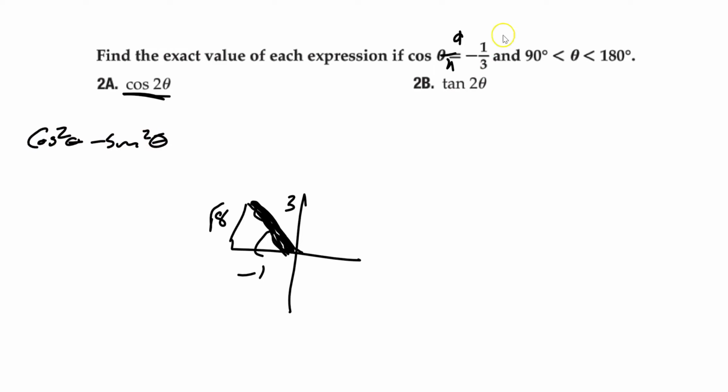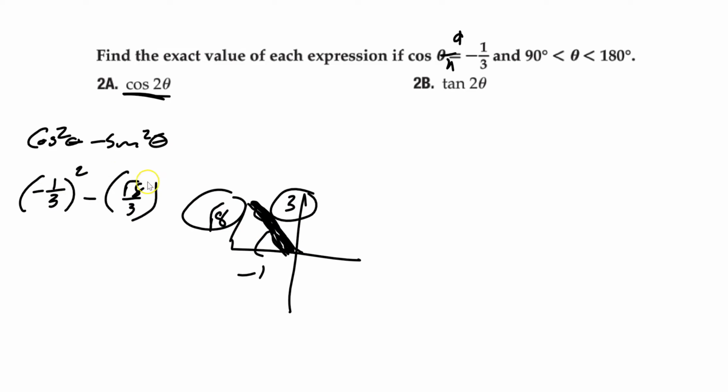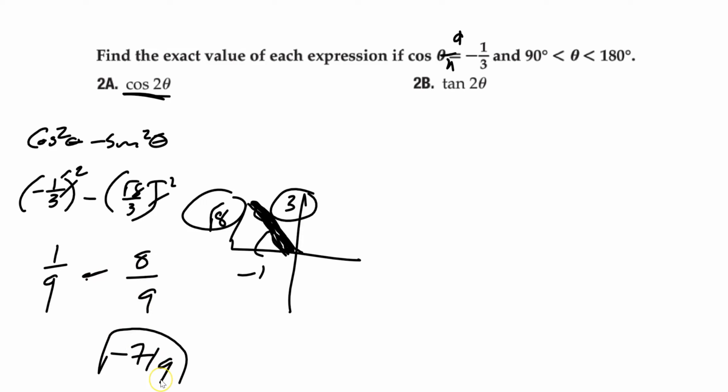Now again, cosine I actually have. I know cosine is -1 over 3. Sine I could find right here, opposite over hypotenuse, rad 8 over 3. Forgot to square them, because remember it's cosine squared minus sine squared. Now you have this squared, you get 1 over 9. Minus, when you square both of them, radical 8 squared is just 8. 3 squared is 9. So remember that square goes to both. 1 minus 8 is -7 over 9. Like that.